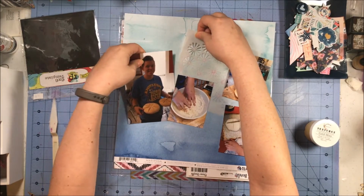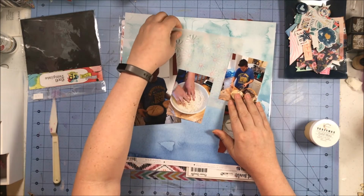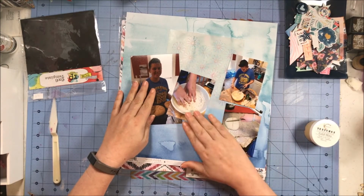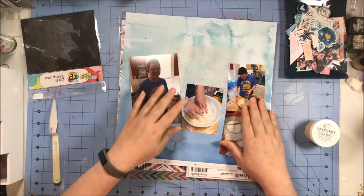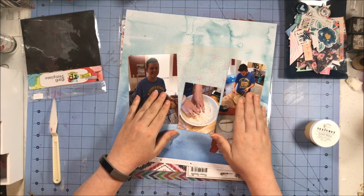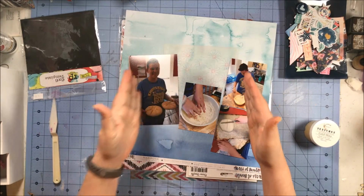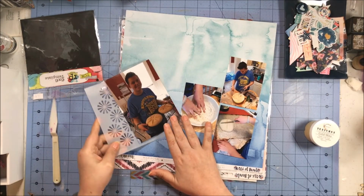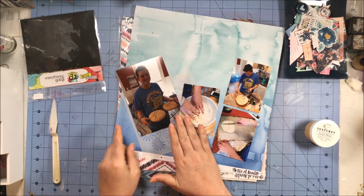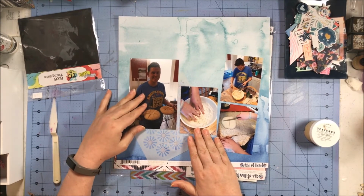I want to stretch it across all of these. And then do I want it just right there, or do I want to do it down here too? Well, I definitely think I want to do it down here too.